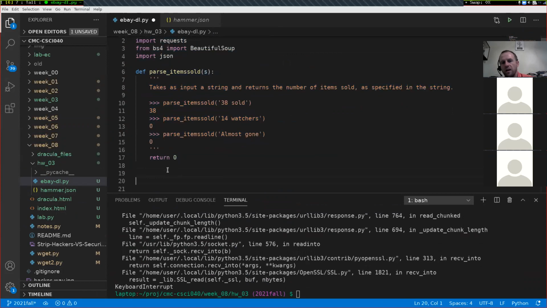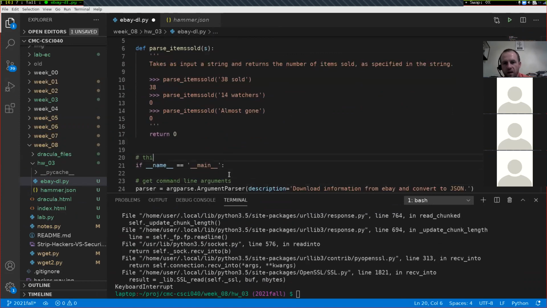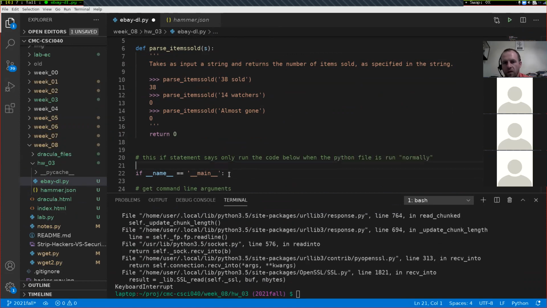There's, in Python, what we call a common idiom of if __name__ == '__main__', like this. This if statement says only run the code below when the Python file is run normally, where normally means not in the doc tests.